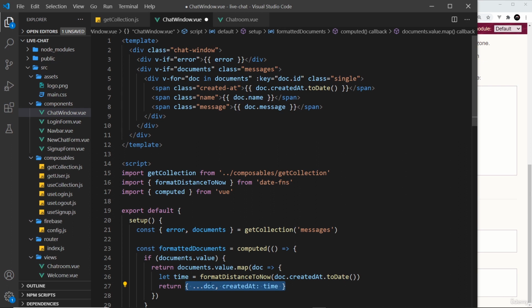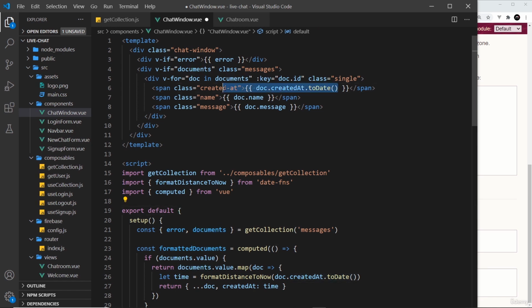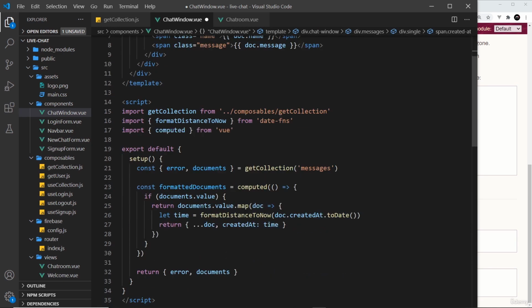Okay, so now we end up with a new array where each object is this thing right here. It's got all the original properties of the document, the name, the message, and the ID, but we're overriding the createdAt property on each one to be this formatted time. So now we can cycle through the formatted documents instead of just documents.